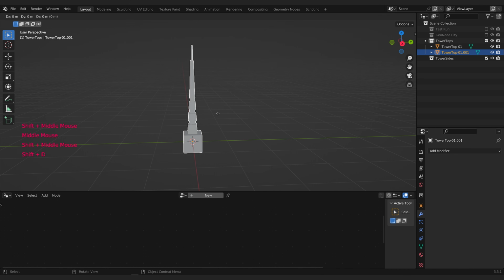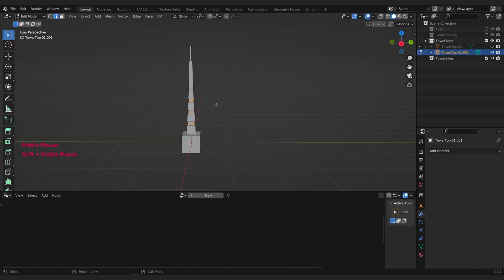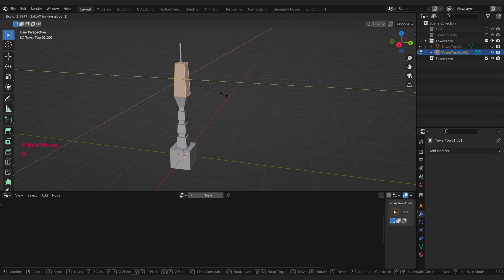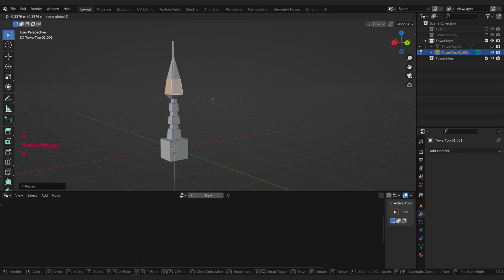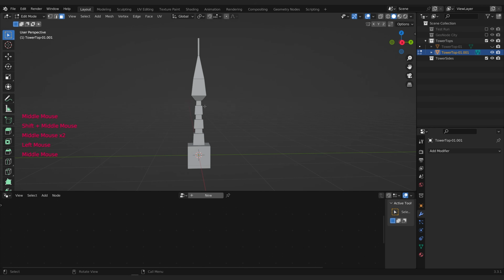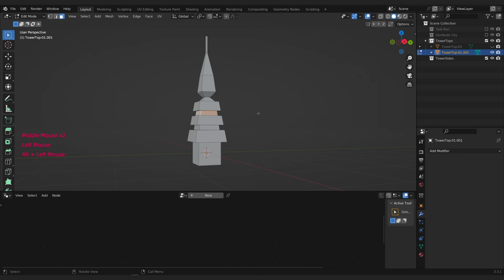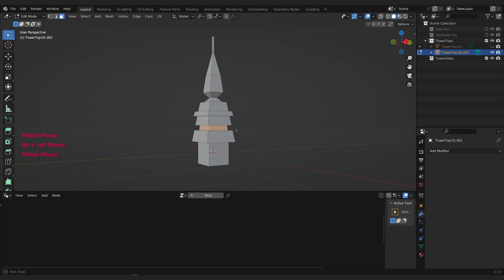I might just Shift D to duplicate this one, hide the other one, so I'm just looking at one. Go into edit mode, and let's make this just a little bit different. So I'll hit 3 to grab faces, and scale this up. Shift Z to lock it on the X and Y, turning off the Z. I'll maybe scale that down, bring this one down like that. Go to transparent mode maybe, and I'll just box select all these and scale them up, Shift Z. I might take this intersection and scale it up like so, and this one.